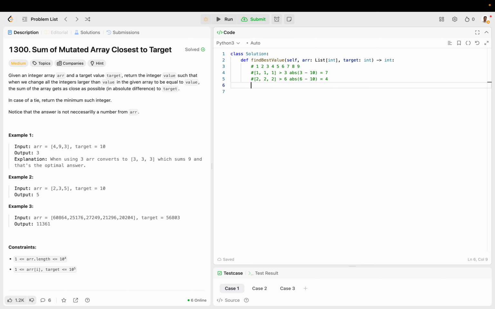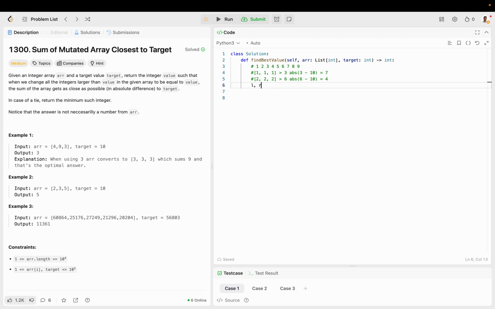So you can do this using a brute force approach, but you can also do this using binary search. The idea here is that we're going to make decisions to throw away either half of the array based on what the difference is currently. So for example, if you have an absolute difference that's closer to the target, but the sum is bigger than the target, then you have to decrease it. If the absolute difference is closer, but the sum is less than the target, you have to increase it, because you're trying to get closer to the target, right? And the thing that controls that is your current number that you're using to sum up as much as possible.